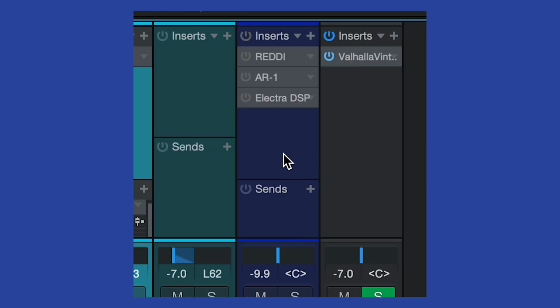And then for the bass, I have some plugins on there. DI'd bass to me just always sounds a little bit anemic. It sounds like you plugged something directly into something. There's not a lot of space around it or warmth or air. DIs are a great way to get a really clean signal into the DAW. But once it's in there, I find I usually want to dirty it up a little bit and give it some character.